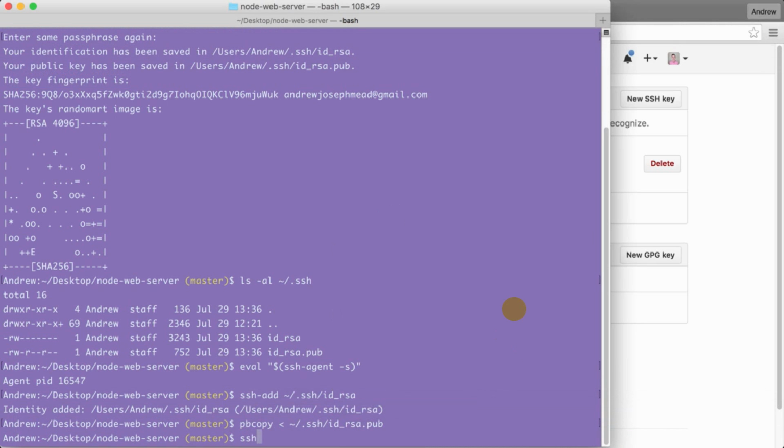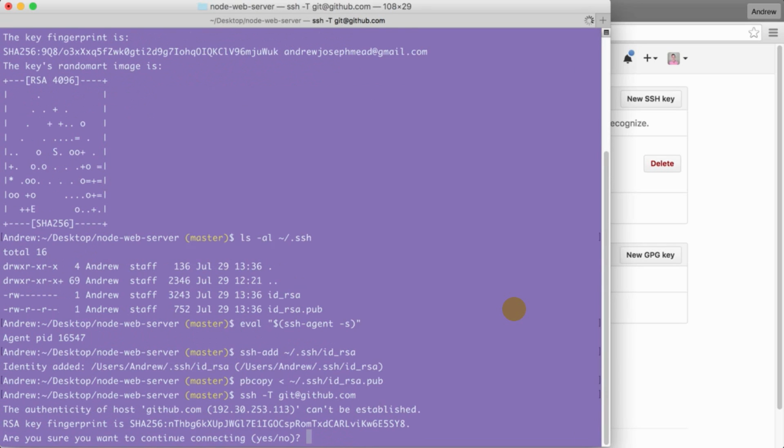We're going to use ssh, which tries to make a connection. We're going to use the -T flag followed by the URL we want to connect to, git@github.com. This is going to test our connection. It's going to make sure that the SSH keys are properly set up and we can securely communicate with GitHub. When I run the command, I get a message saying that the authenticity of the host, github.com, can't be established. We know that we want to communicate with github.com. We're expecting that communication to happen, so we can go ahead and hit yes.